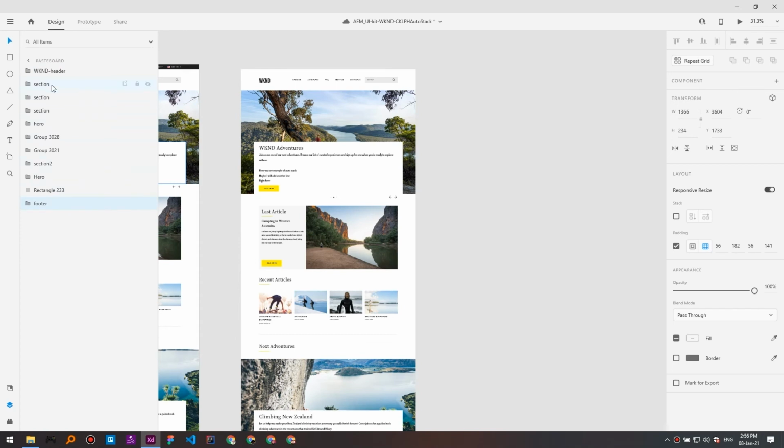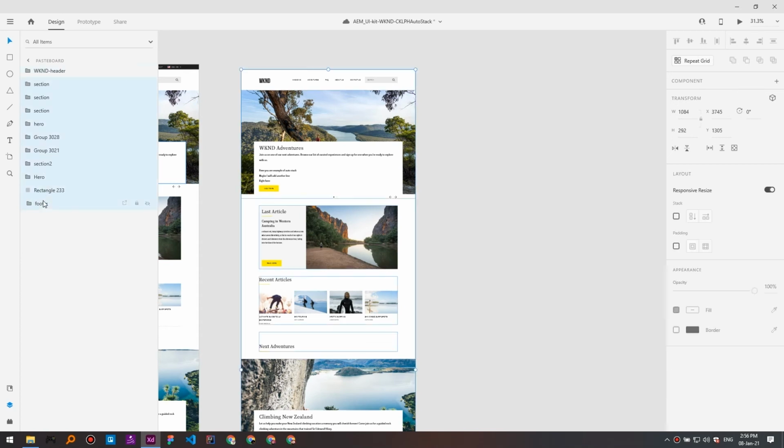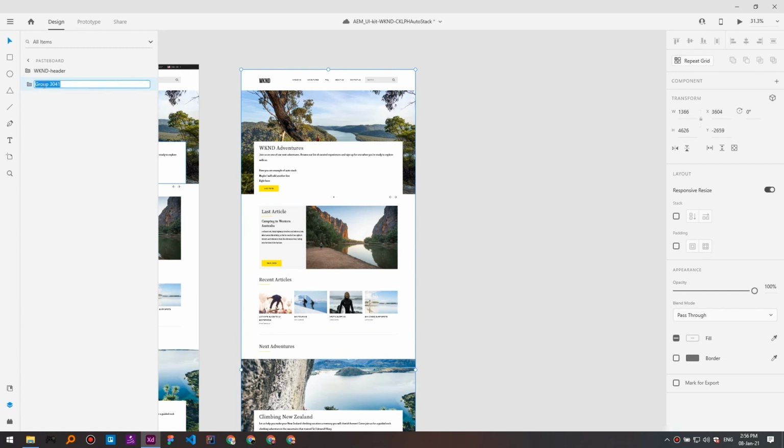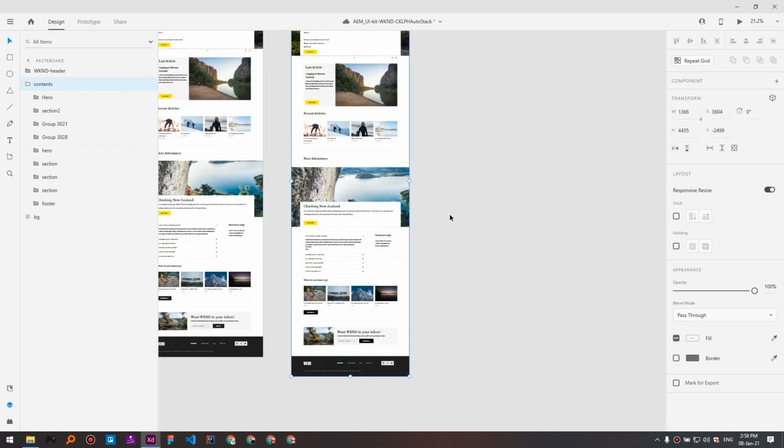So for the content and the footer, you have to group it all. And let's say it is a contents. Don't forget to choose out the stacks for the group of contents that you've compiled. And it's already vertically stacked.